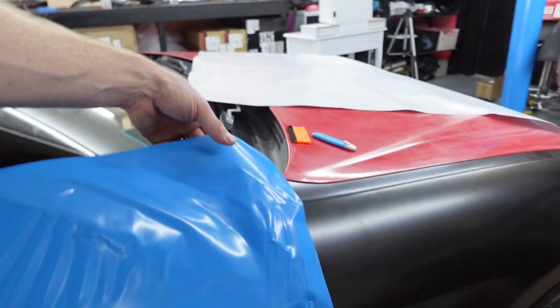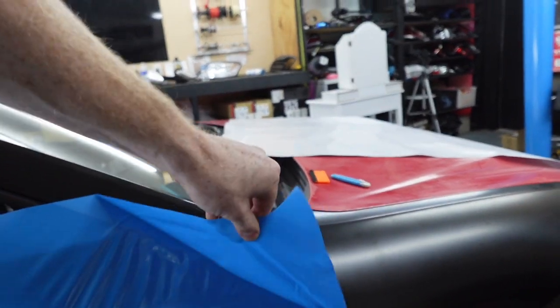Typically, with a vinyl wrap, you can pull it back off before you actually set it down in place, before you tack it down. And this one is just not doing that. You can see it's not letting go. Typically you can pop it, have a whole thing come loose. So I think I'll give this door one more shot. This is probably the second or third sheet. If this last one doesn't work, we may have to come up with a different plan.